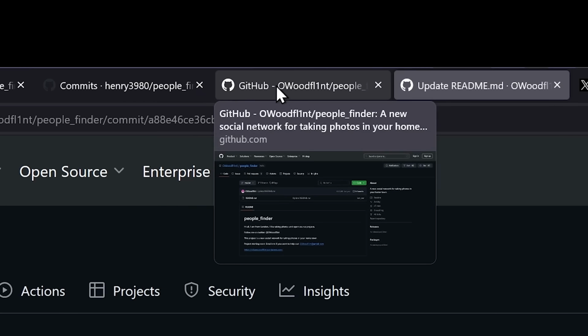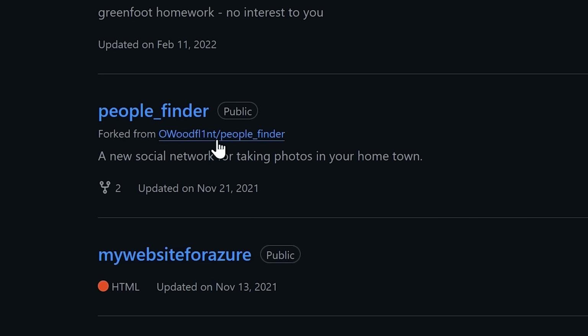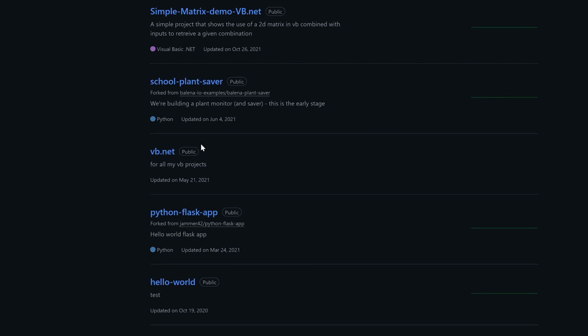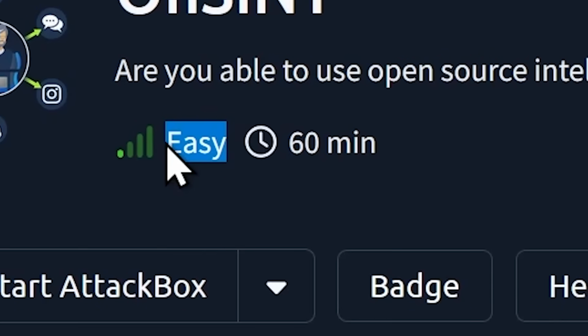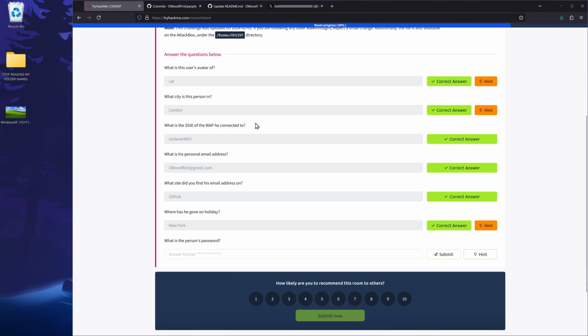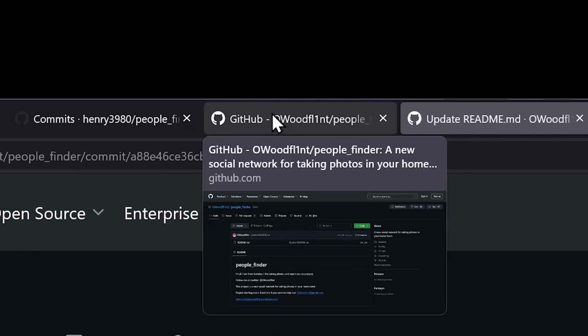I don't even know where I should look. It's so frustrating. So who's Henry? Doesn't seem to be related to our guy other than that he copied his project. Yep, I'm just completely stuck. Absolutely no clue. And this is an easy test. How's this easy? Okay, everything was decently easy up until here. Maybe the SSID was also medium difficulty, but the password, where would I even look for it?